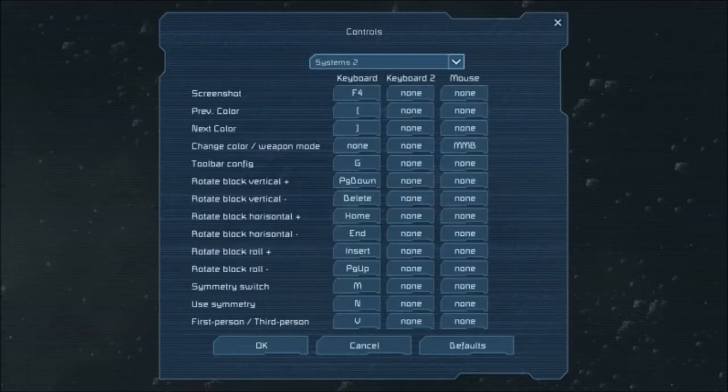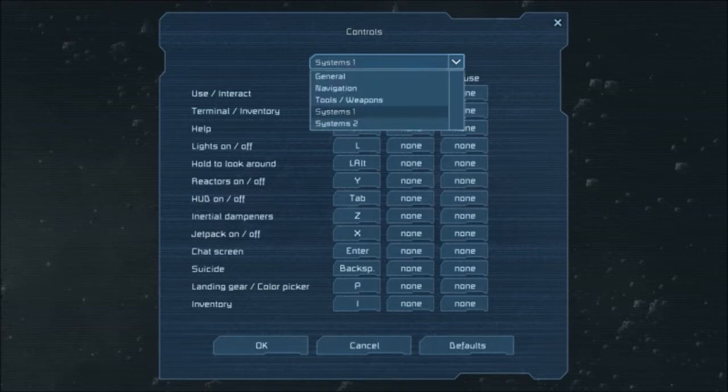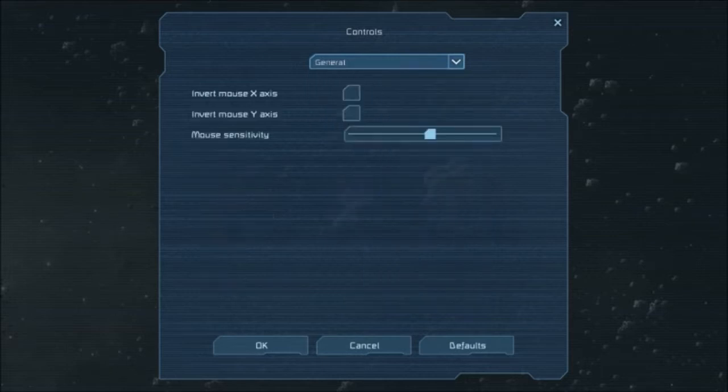Rotate block roll. Ooh, handy dandy. All right. Systems 1. Jetpack. We're at jetpack on off. Landing gear, color picker is P. So figure out what that does. Reactors. Oh, hold to look around. Terminal, inventory, use, interact.